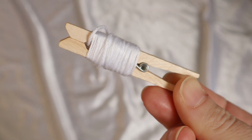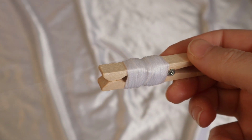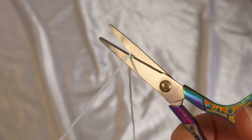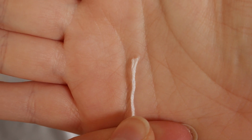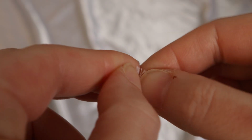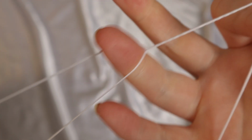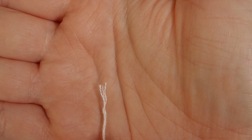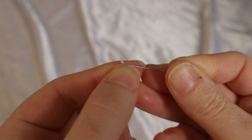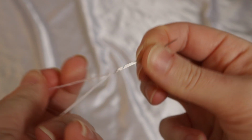And now we're going to go in and prepare our thread for embroidery. We're going to be starting with this white thread, and this is why I love using the clothes pins. Just comes off so easily. Now all embroidery thread comes in a skein of 6 tiny little threads bunched together to make one thread. For really dainty, neat stitches, you have to separate this thread into smaller thread counts. So for this project, we're going to be using 3 strands of the white thread for all of the stitches with the white thread, and then we're going to be using 2 strands of thread when we switch over to the yellow thread. I'll remind you of this too.